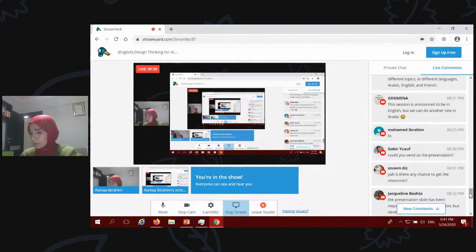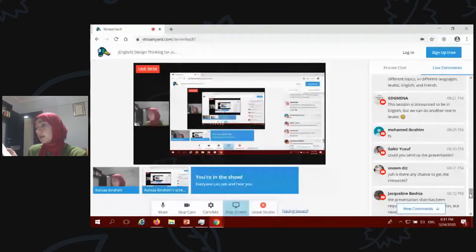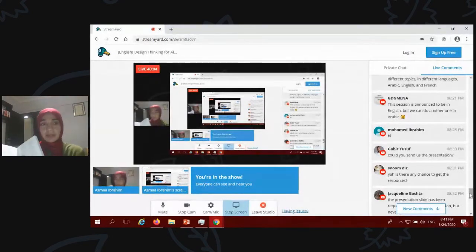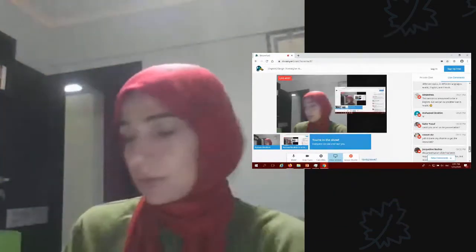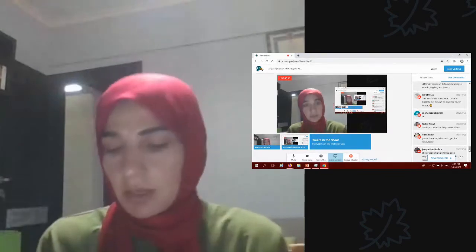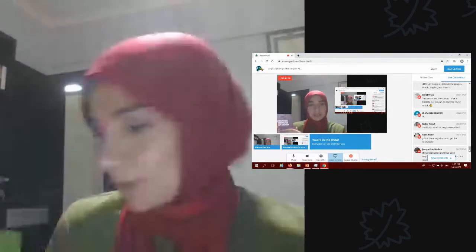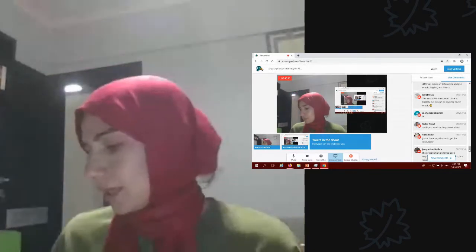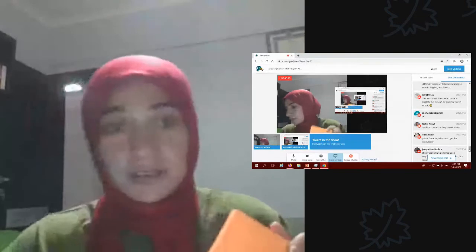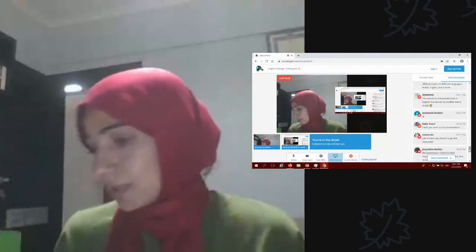Before going, there is a good book called Universal Methods of Design, and it contains around 100 ways actually. You will find image boards, how to do exploratory research, you can do a design workshop. There are different activities inside this one, and really you can use it with your children at home, because we will stay at home for a long time. This kind of activity you can actually play with your kids. And definitely, I never forget to bring my stuff with me while I'm running a design sprint. It puts a lot of fun into the design sprint.